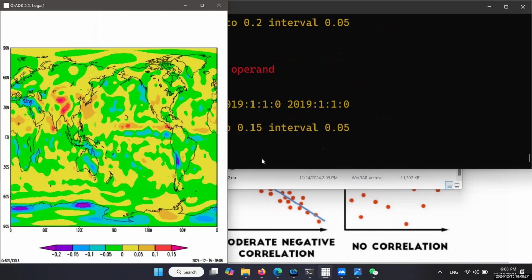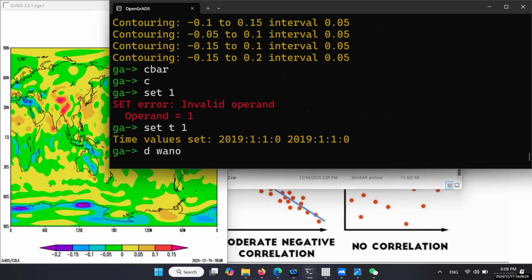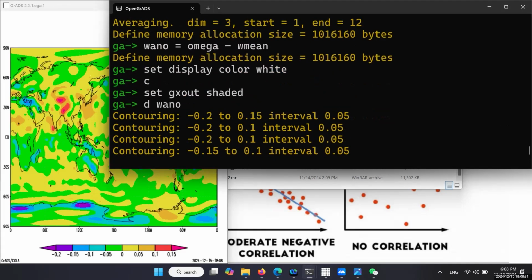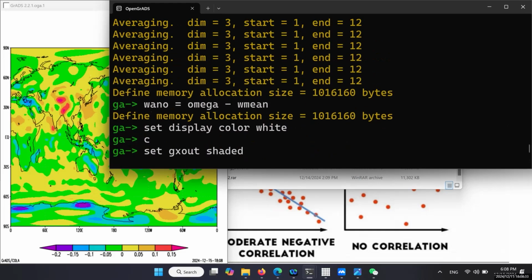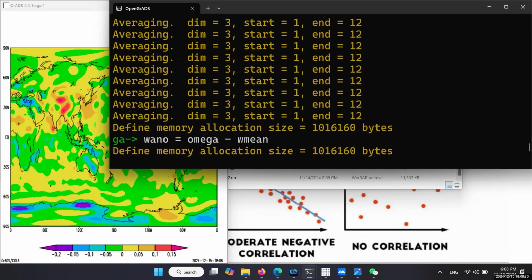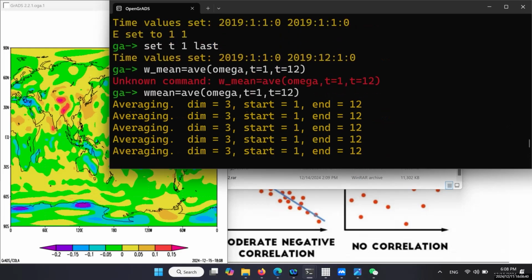So based on this comment, this is a subtraction. Before subtraction, you have to find the time average mean.